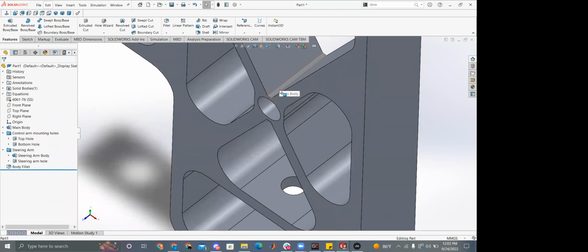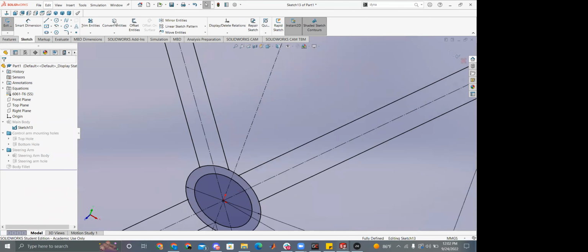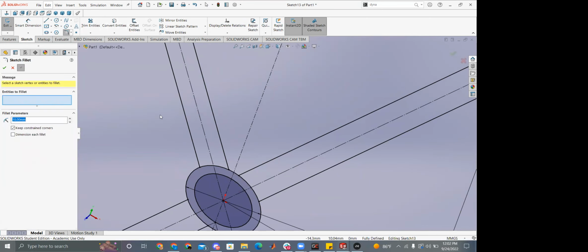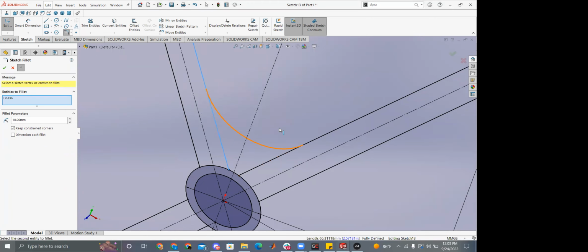For this part, sketch fillets are useful because, as we said before, it doesn't really work in the feature fillet. I believe this won't work either if we just do a sketch fillet and select this, and oh, that'll work. Okay, yeah, that's one of the reasons you don't want to use sketch fillets. By doing this, it'll delete a relation that we don't want to delete. Yeah, I was going to do the arc. So a way we can do a fillet manually is we can put a circle, not an arc, a circle.